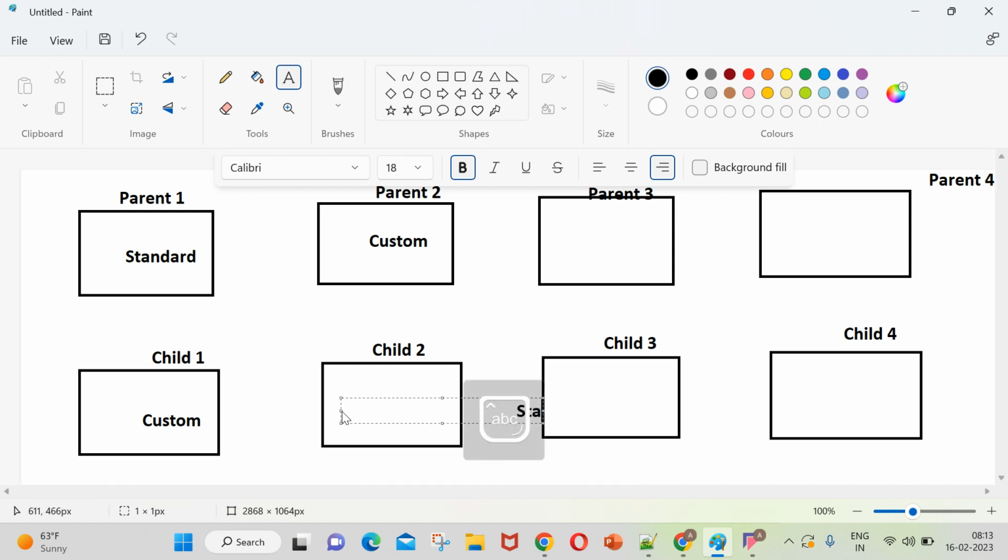If it is a standard, here both will be custom.